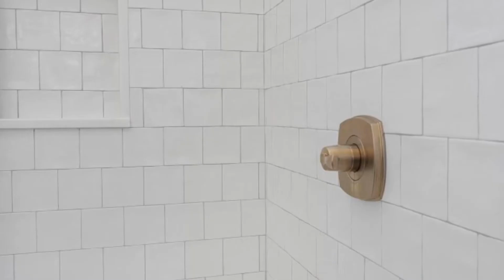So we wanted to pull that into the space, give it that modern touch, but then we didn't want it to feel too modern, so we chose a tile that has a bit of a handmade edge. And when I say handmade edge, that means it's just sort of imperfect, has a little bit of a wave to it, and that just makes it not feel machine printed, cut exactly right. So it's really nice when you see it together. I'll give you a close-up of the tile. As you see, again, it just has a little bit of a wave, a little bit of a texture to it, gives it some dimension.